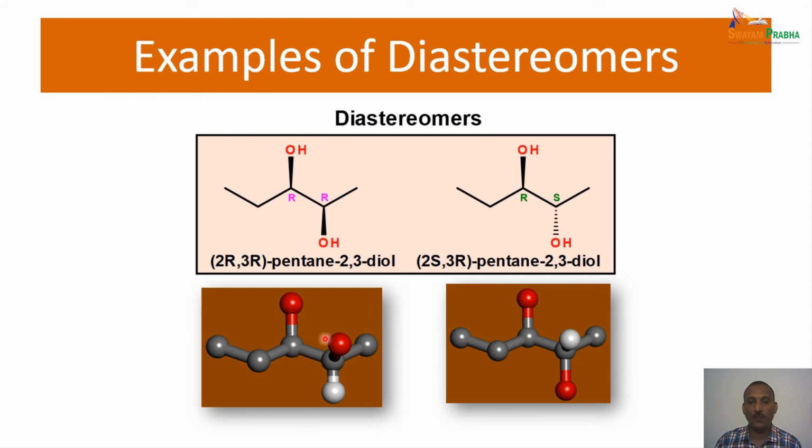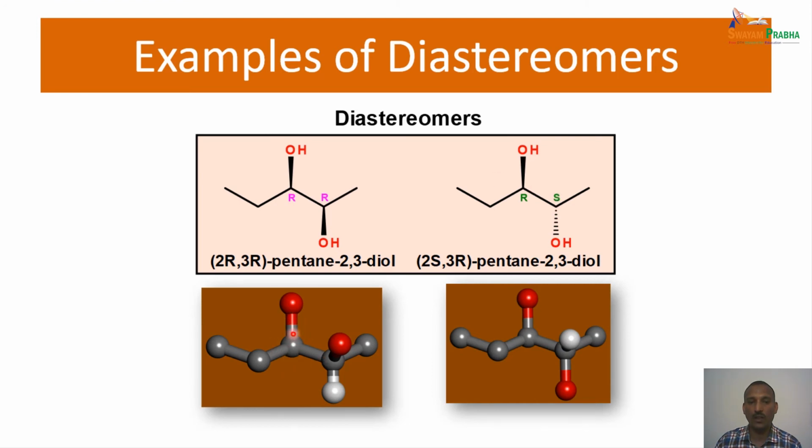Here is the example. So in this particular case, what we are having is the same dihydroxy derivative, that is pentane diol derivative, we are taking as our example. So here in one case, the hydroxy group is pointing towards the observer as shown here. In the other one, it is pointing down or away from the observer. So that way, only in this particular chiral center, the configuration is changed from R to S. The other one is not at all disturbed here.